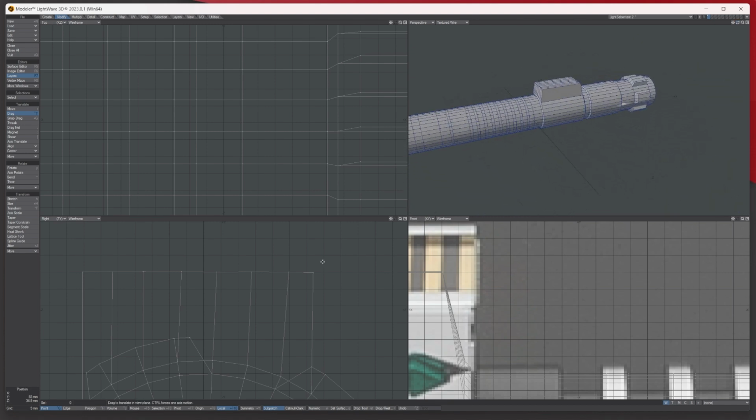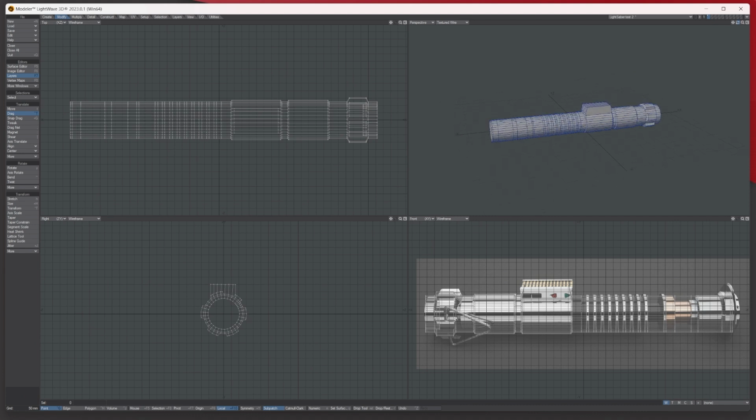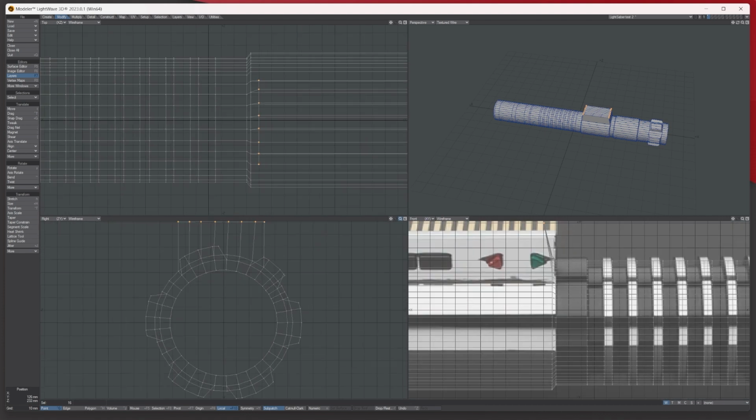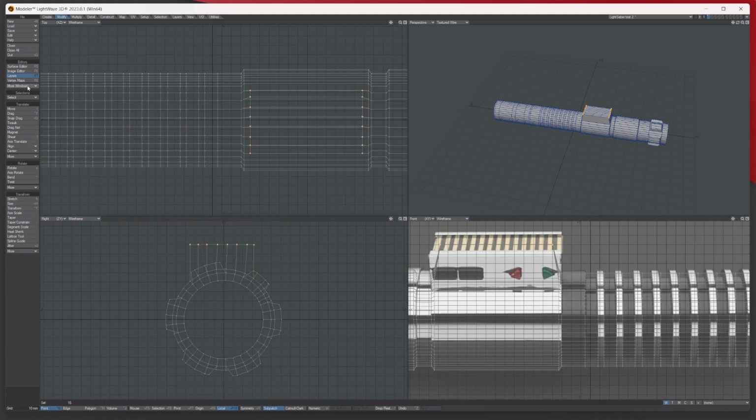Could do a bit more straighter, but we'll say that's okay. You can decide as well, do you think this is too high or too low? If you think it's too high or too low, you can use the lasso tool, so right mouse clicking and holding down the right to select, and then you come over here, jump to the move tool, and then you can simply move them down a little bit if you think they're too far.